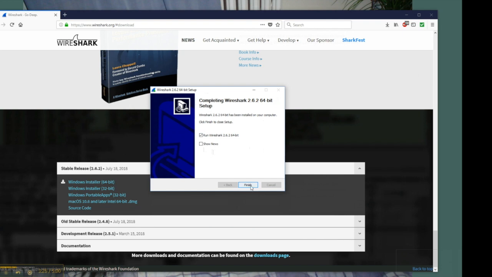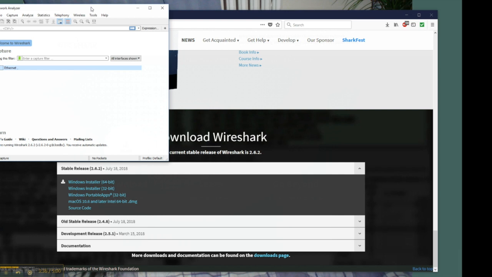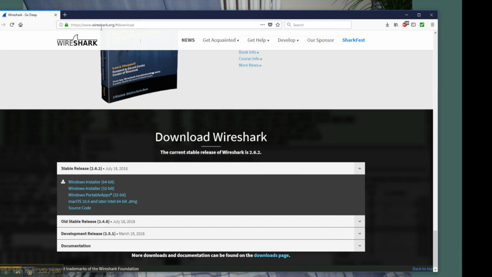We'll go ahead and open it up. And here it's going to show that I have one network connection. It's an Ethernet connection. As you can see, there's traffic coming in. So we'll choose that. And in the upper left, we're going to click this shark button here when it comes time to sniff and read packets on the network.